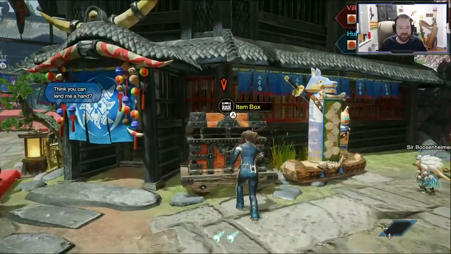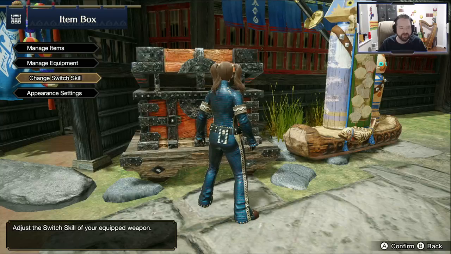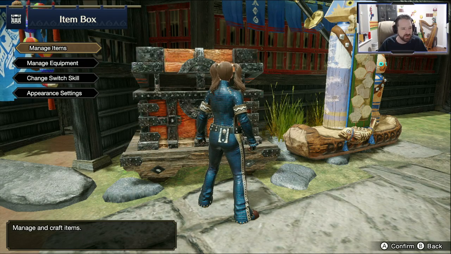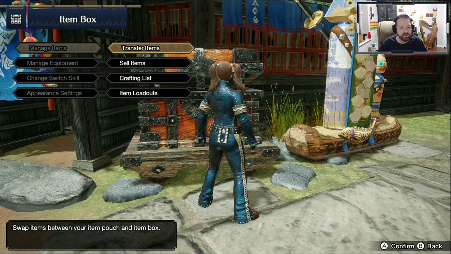Now, you also want to go ahead and gather some items. For most of low rank, honestly, until you get to like 4-star or so, you only need some basic items.